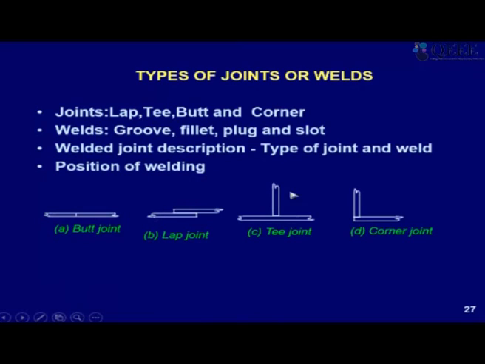So there are again lap splices, T-joints, corner joints, there are many types of welds, but mainly there are four types of welds that are important. They are the butt weld, like when you connect two plates butting against each other and weld them there, that's called a butt or a groove weld, because to make a butt weld we need to make a groove. So it's also called a groove weld, or we do what is called a fillet weld. So we just weld outside and that is a fillet weld. Sometimes, if we don't have space, we go for plug and slot welds.